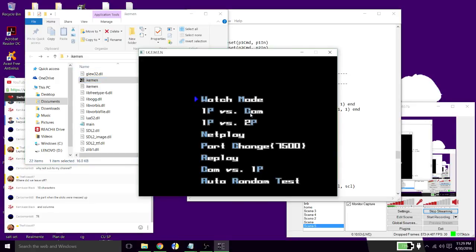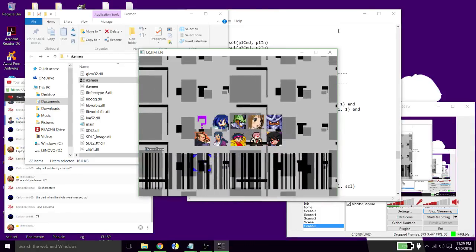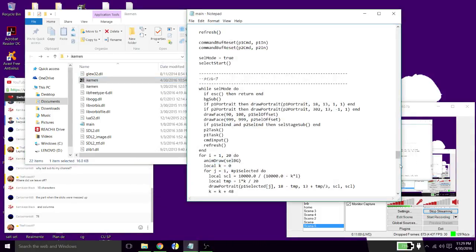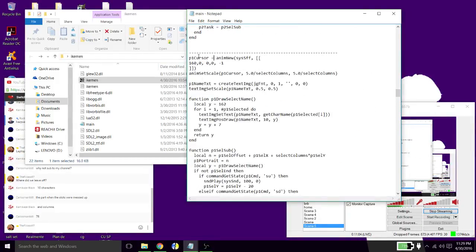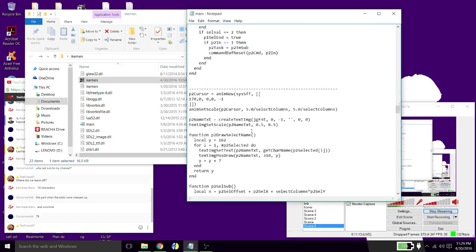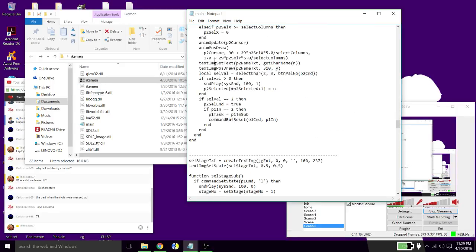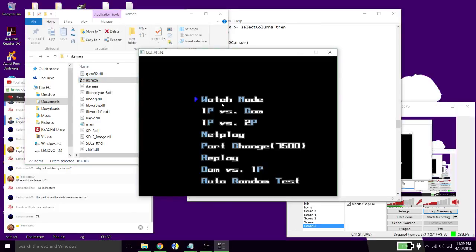So let's load it up. And as you can see, it's a lot higher. And of course your cursor's not there, so you do the same thing you did earlier with your cursor. So you go to P1 cursor, which is right here. And remember when you changed it from 10 to 90? Well, instead of having it 170, let's just change it to 100 since that's what it was before. And you do the exact same thing for player 2. It's not 170 anymore, it's 100. It went from 0 to 100 real quick. That was stupid, I apologize.